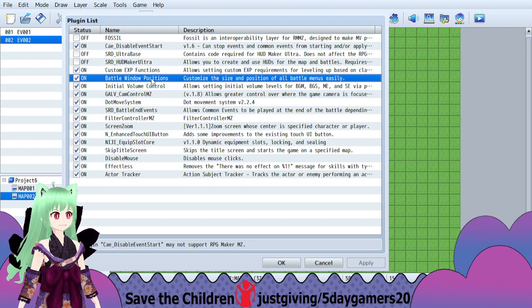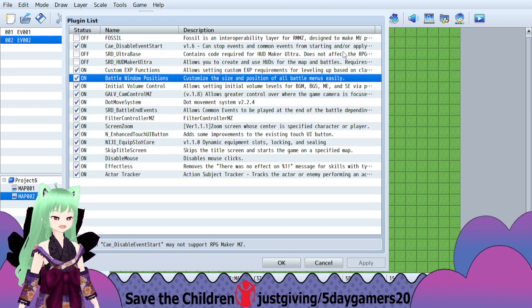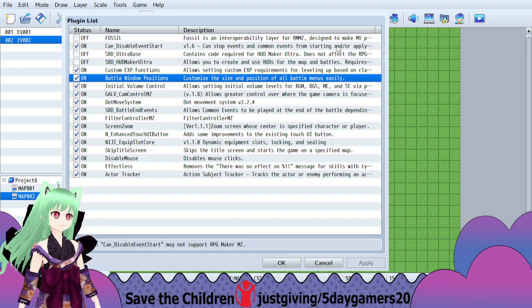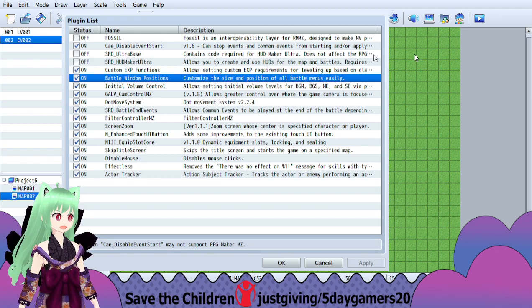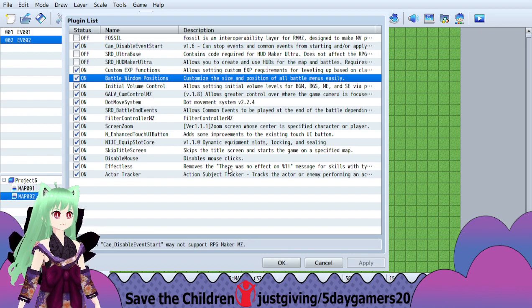But this lets us reposition it, which is the whole point. And it also lets us resize the windows. However, unfortunately, resizing the battle status window doesn't actually do anything useful because... well, let me just show you what it does if we change the width.